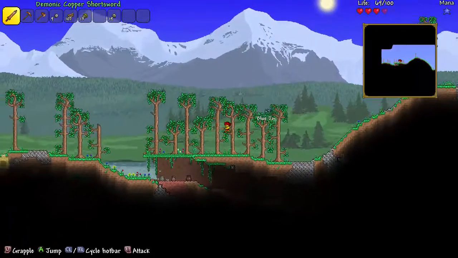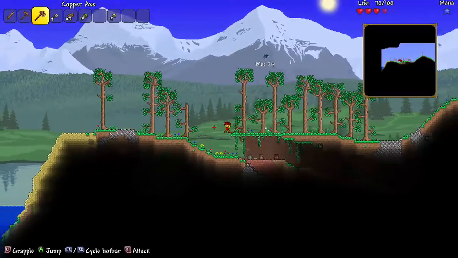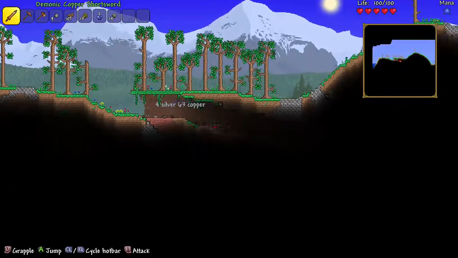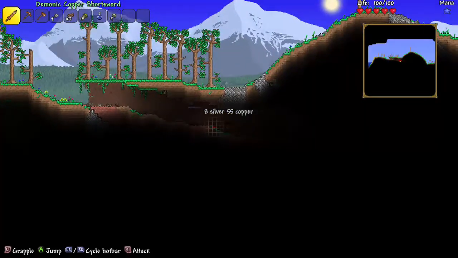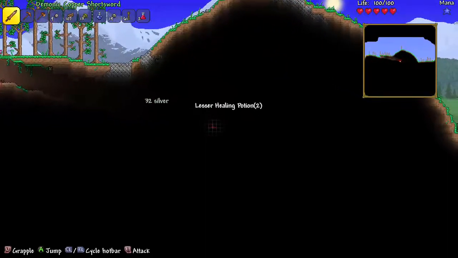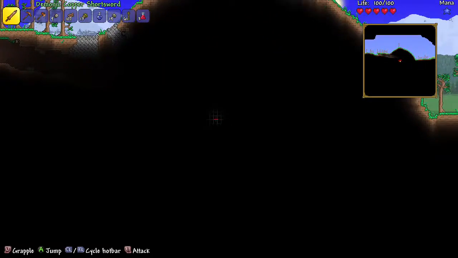Ooh, demonic copper short sword. What did I get? What did you get? Ooh, I got a... Oh my god! Oh, I haven't found a single chest, by the way. How are you going in Chestville? Me either. I can't see!